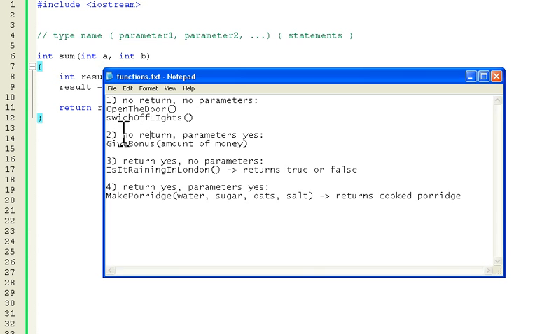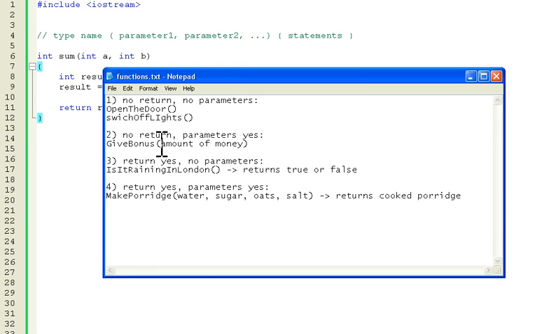So the second situation will be no return, but there are input parameters. One example could be at work the boss giving bonuses to people. Obviously different people get different bonuses, unfortunately, because that's how life is. He could order somebody to pass the bonus, and so the input is how much bonus to give to each person.